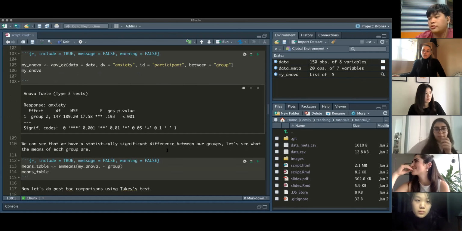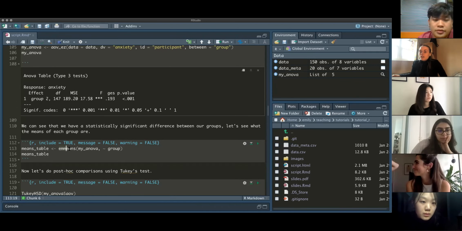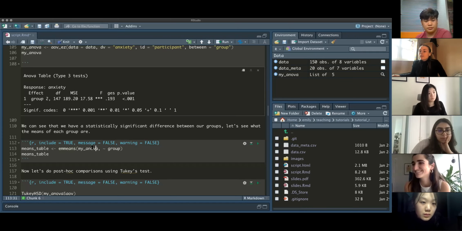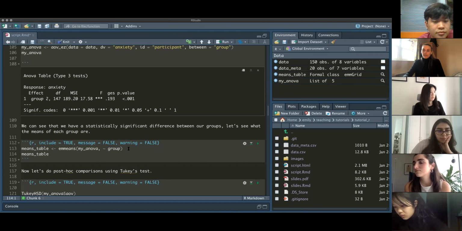But first, let's just look at the means and see what the means are. So we can do that using this really easy function called emmeans. You put in the ANOVA that you ran, comma, and then by, as predicted by, similar to the t-test, group. And you run it, you save it, and then you run that again.